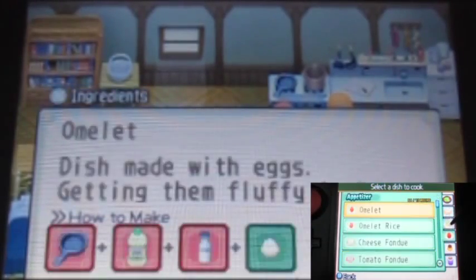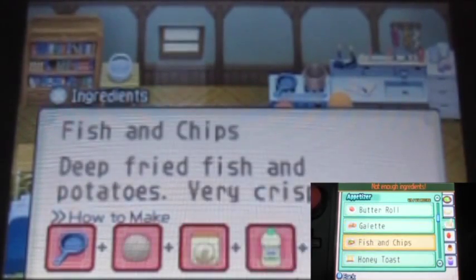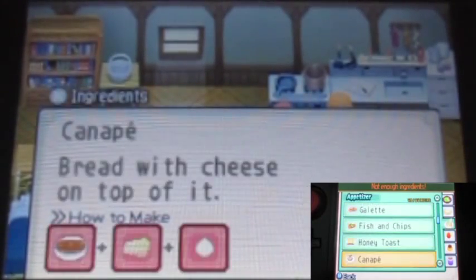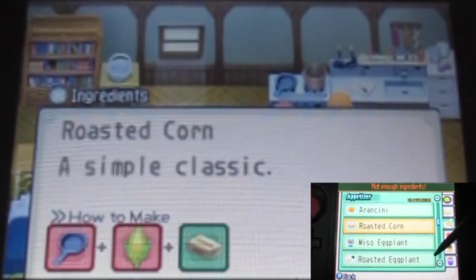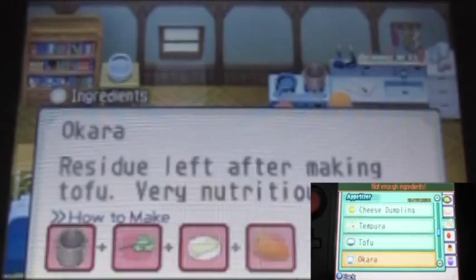There's nothing to use with this. Galette, fish and chips, love it. Did we do French toast yet? Oh, we totally did it. Oh my gosh. Canapé, roast corn. Oh, I think I didn't really do roast corn yet, because we didn't get corn. Or we did before, I don't know. So stir fry.